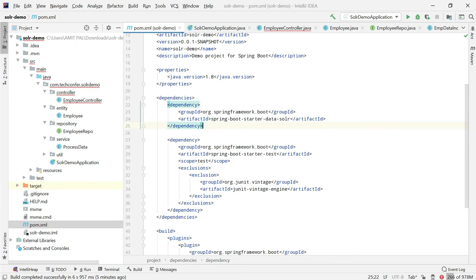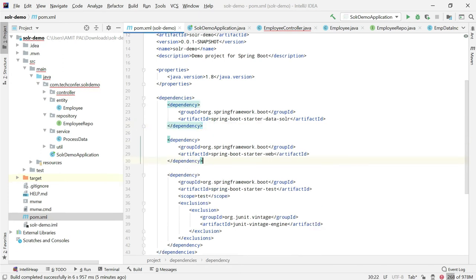And one more thing, in a simple Java application we have to run the Tomcat server separately, but in Spring Boot, the Tomcat server is inbuilt with the web dependency.